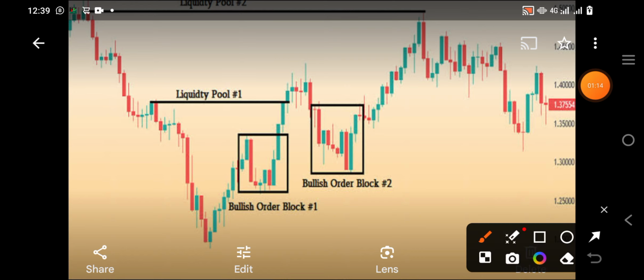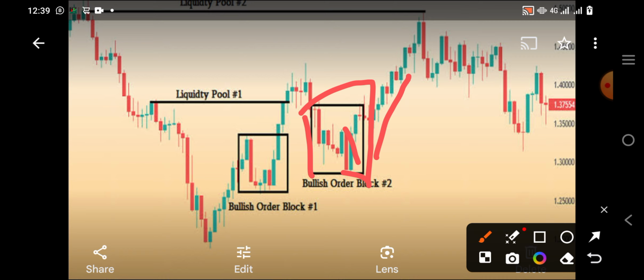So now this is an order block. Why is it called an order block? It's called an order block because this candle here, these two candles inside, is the last candle that caused this bullish movement, this upward movement. It is the last candle that made this trend pull up and start buying. This is also an order block too, because it is the last greenish candle that caused this upward movement. So I've given you a clue of an order block.